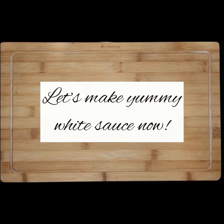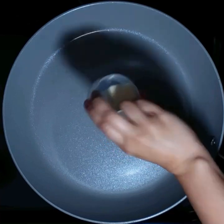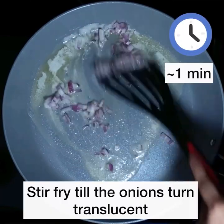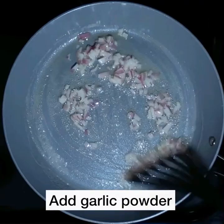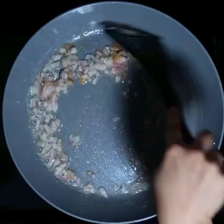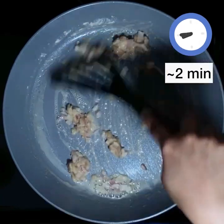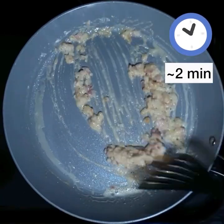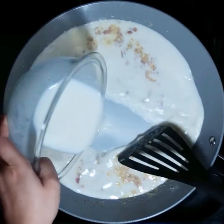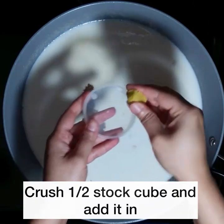Now it's time to make the delicious cheese sauce. Melt 2 tablespoons of butter in a pan set on medium heat. Any sauce that starts like this has to be tasty! Add the finely chopped onions and stir-fry them till they are translucent — this should take a minute or so. Then add the garlic powder in. You can add crushed garlic instead if you like. Add all-purpose flour and stir-fry the roux for around 2 minutes — it's going to turn a nice light golden color. Now add the milk in; it's best when the milk is warm or at room temperature. Then add in the powdered black pepper and crush the stock cube with your fingers and add that in.